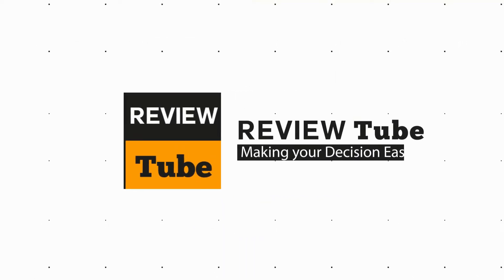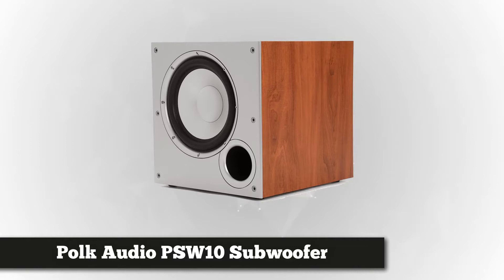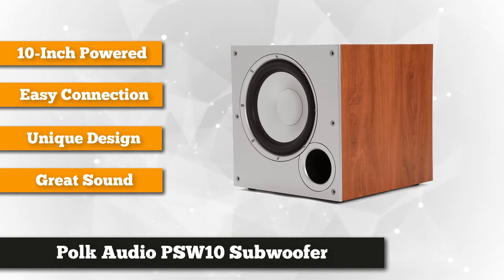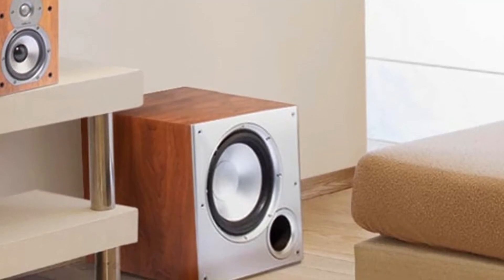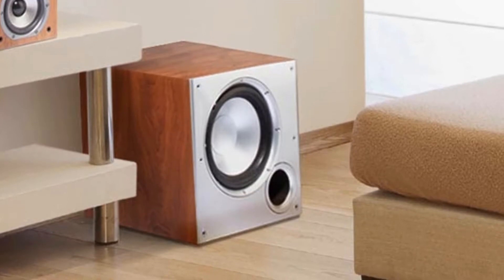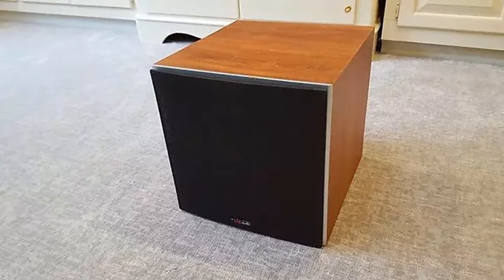At number one is the Polk Audio PSW10 10-inch powered subwoofer. It is designed and engineered for perfect volume, minutely tuned for distortion-free low frequencies, and internally braced and dampened to eliminate internal standing waves and other performance-robbing resonances. Its unique configuration uses a specially tuned and directed port to efficiently produce maximum bass impact. Combining just the right driver materials, speaker geometry, and enclosure construction techniques produces a synergistic effect for cleaner and clearer sound. This subwoofer comes with durable resonance-free dynamic balance driver materials that stay stiff and move fast, delivering deep musical low frequencies and thrilling effects with superior system blending.